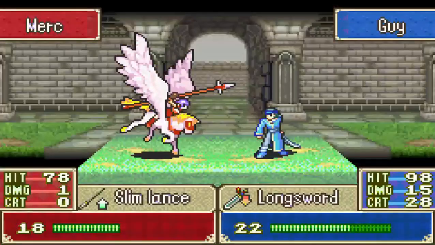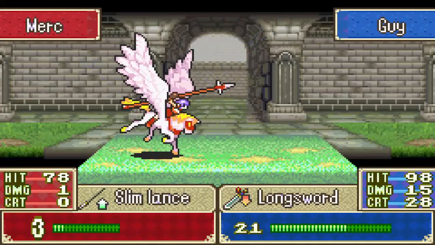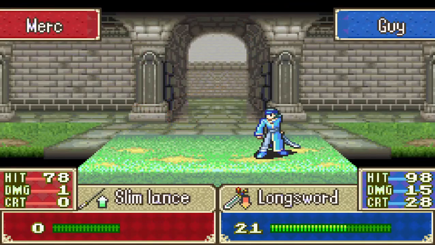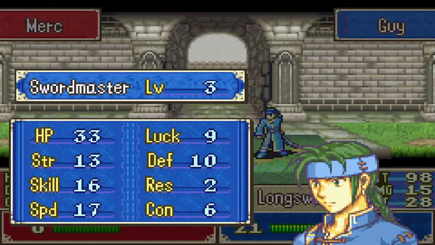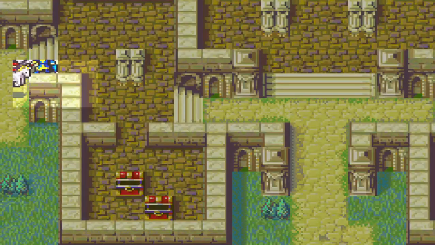And attack Guy, of course. You aren't going to do much damage, though. He should be able to hold his own pretty well. Boom. Gone. And Guy gets a level up. Perfect. Boost to level 4. Boost in HP, speed, and resistance. That's going to be really helpful.